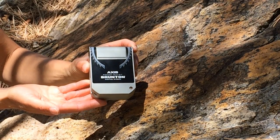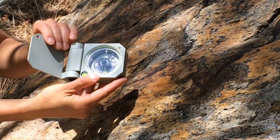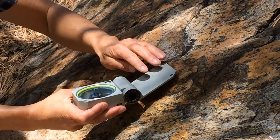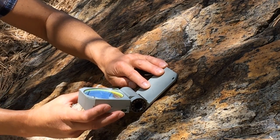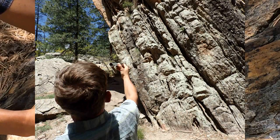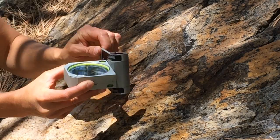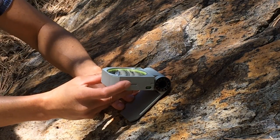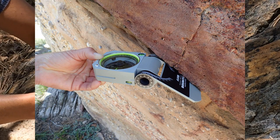The Axis is different from other transits in several ways. First of all, Compass North is oriented parallel to the main hinge, making the Axis the only transit that can simultaneously measure strike and dip of any plane in any configuration, either through contact or siding methods. Because the lid can rotate 360 degrees around its major axis, strike and dip can be measured on any plane, including overhangs, near horizontals, and those needing extension.